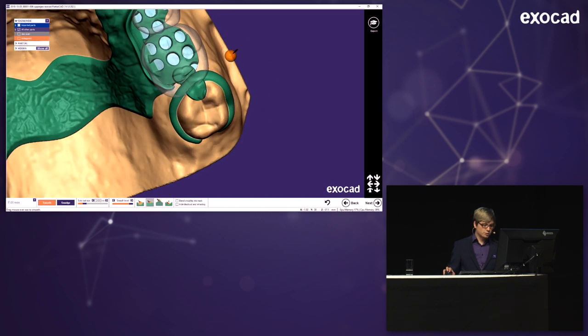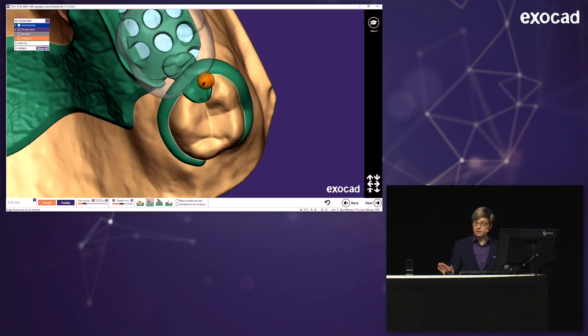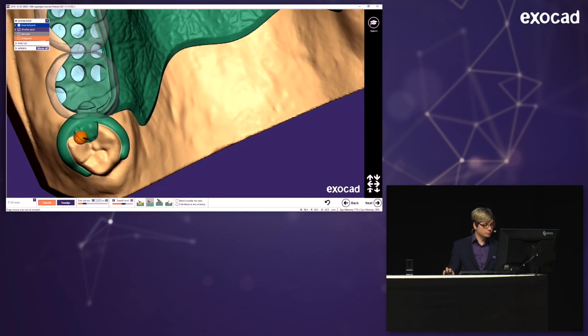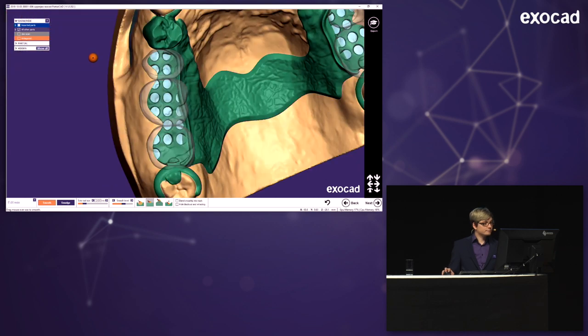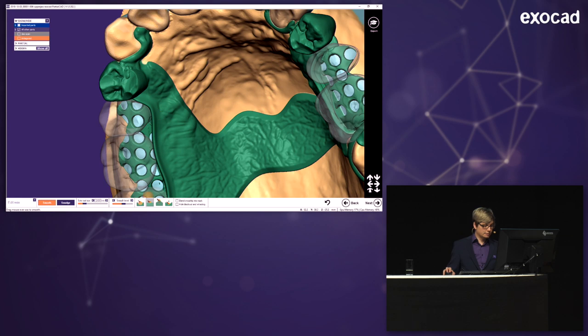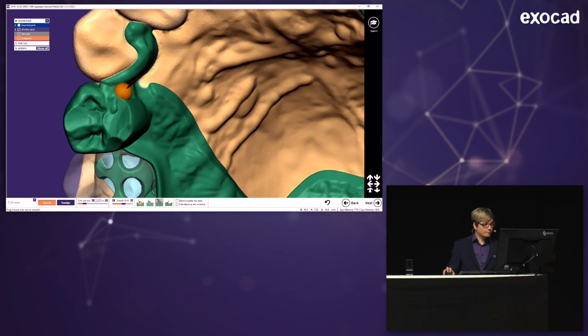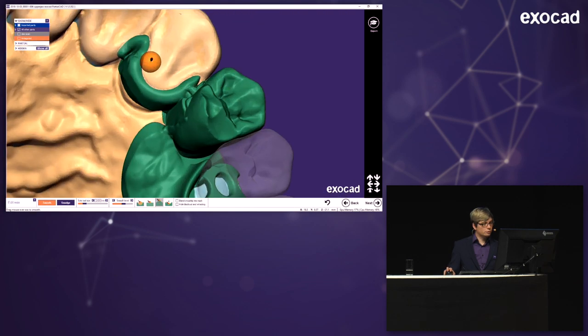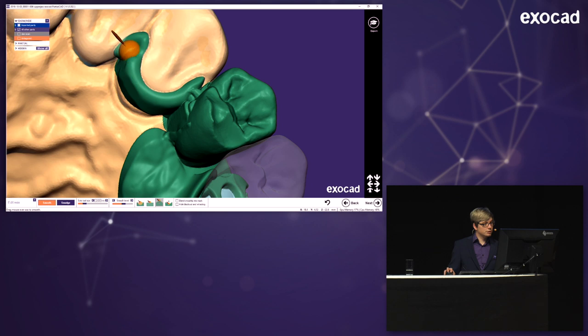Then I think I'm trying to smooth the occlusal rest, and it's the same as in the dental CAD. I hit Control and scroll my mouse wheel, and you see the smooth level down here just changing. It's the same kind of logic in both of them. So I'm having a little lower smooth level, so I'm not really hurting them, just switching up everything I designed not that nice. And now I can start by adding. But this one's actually already pretty nicely done. And here I add as well.